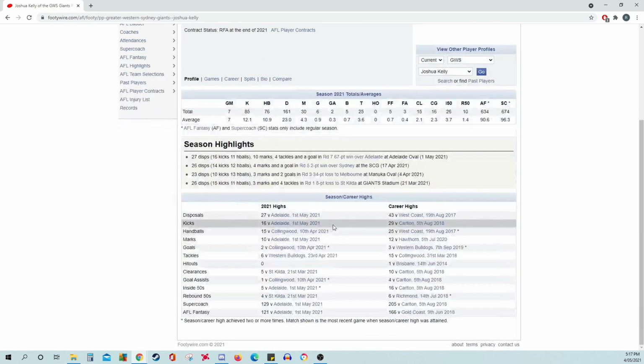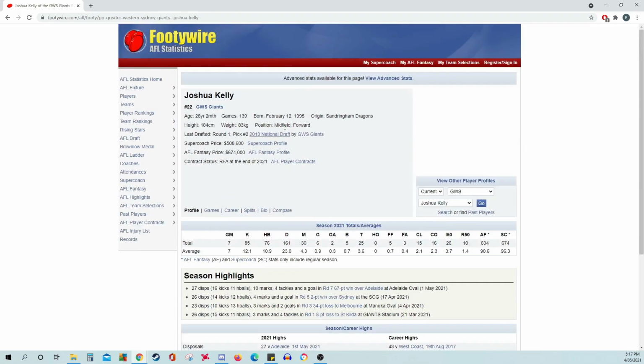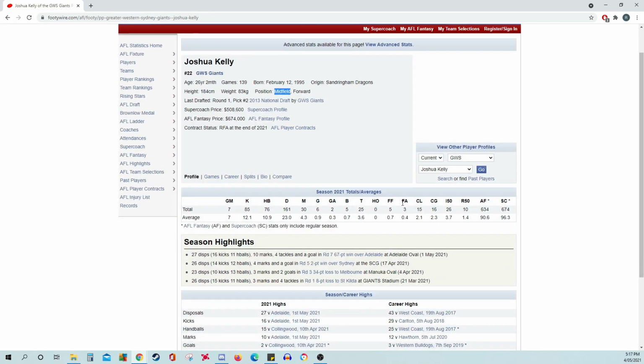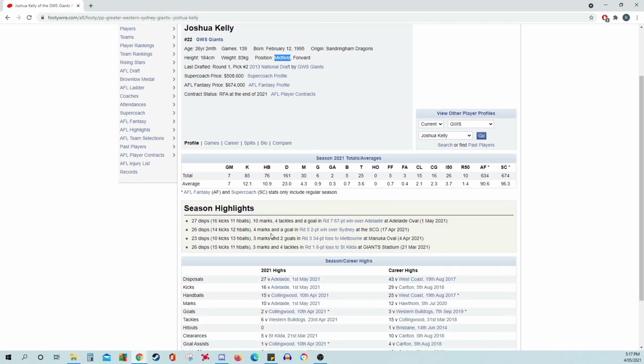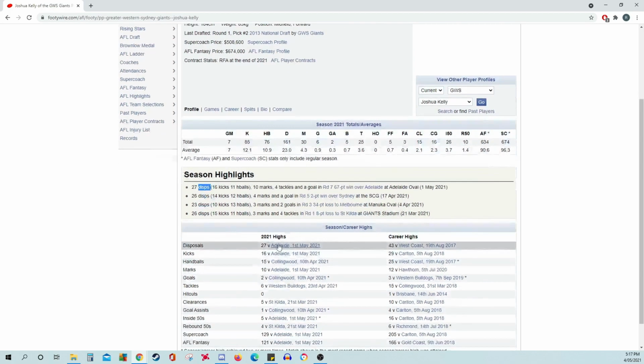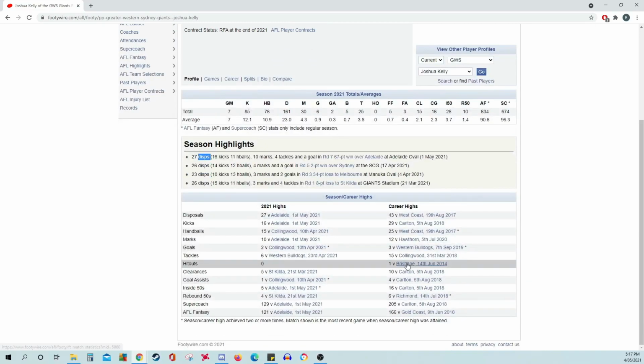And it's a little bit more than the page we had before. So we've got over here how many games, his weight, all that kind of stuff. What position he's selectable in, this is fantasy, so it's not Supercoach. His Supercoach price as well, so what he is at the moment, and how he's going, basically, for the first 7 games. These are his season highlights, so against, well, let's have a quick look here. Against Adelaide, he had 27 disposals. And then his season highlights plus his career highlights as well.